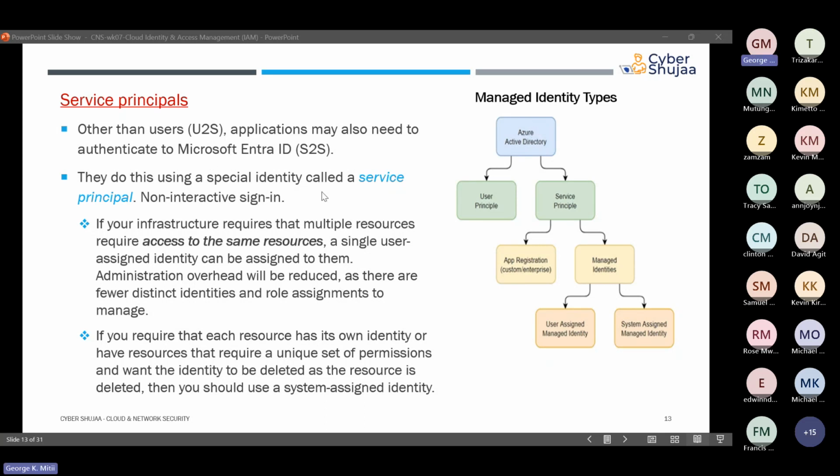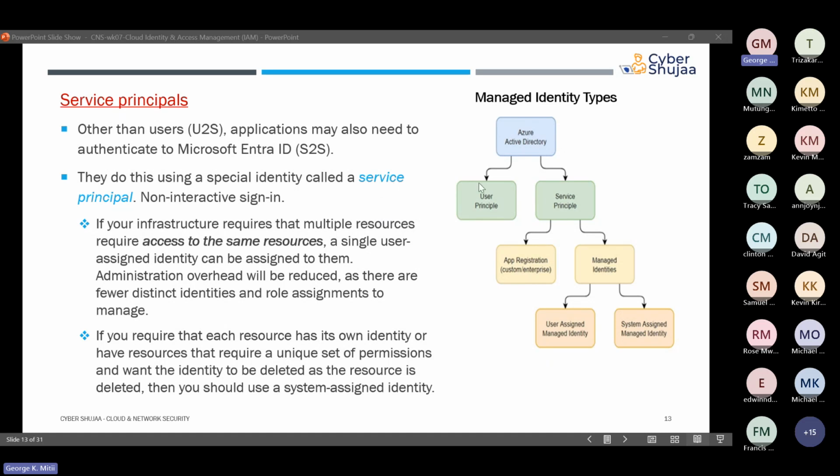Applications can't do interactive sign-in like we do, because interactive sign-in requires a username and password, which human beings can provide. But for service to service interaction, we need to create what we call service principals.